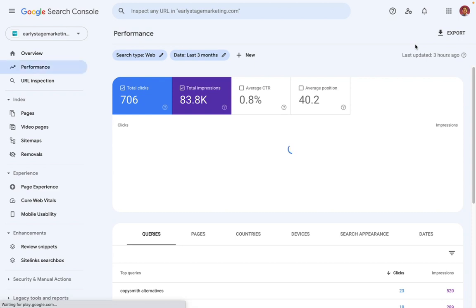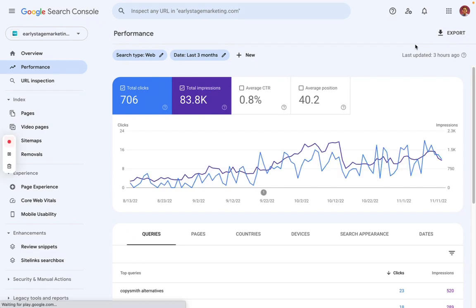We're going to share how to do keyword research in Google Search Console, right? And the reason why I'm sharing is that there's a lot of people that don't know this, but Google Search Console is one of the best places to do some really good keyword research. And I'll explain to you why in a minute, right?